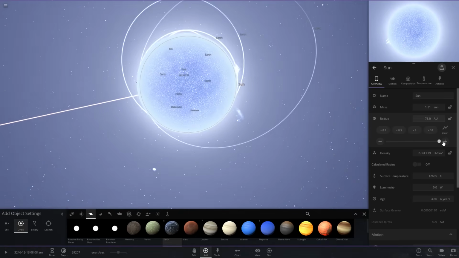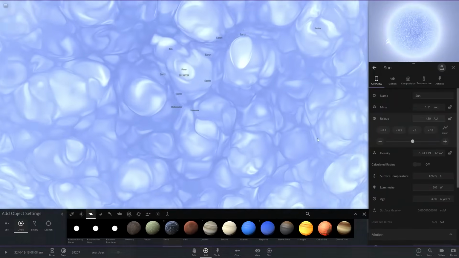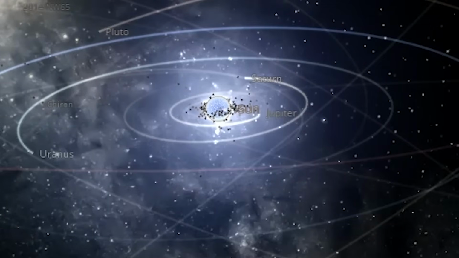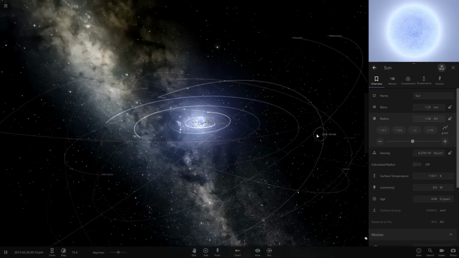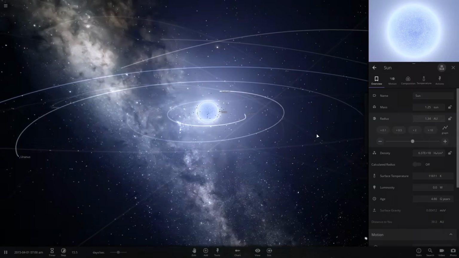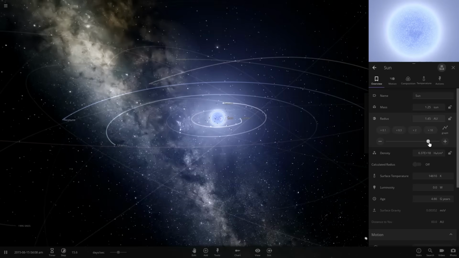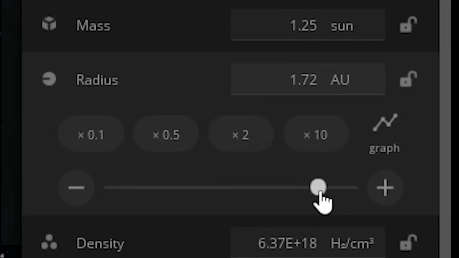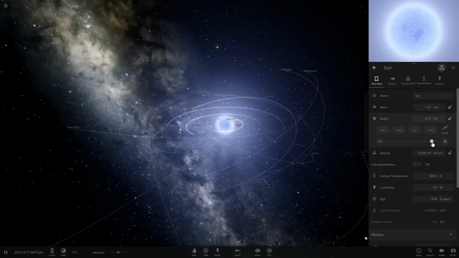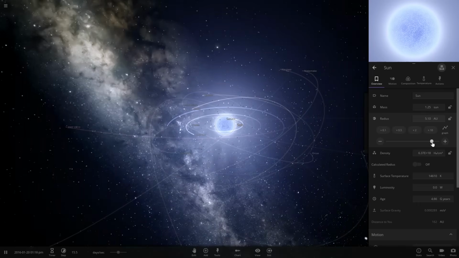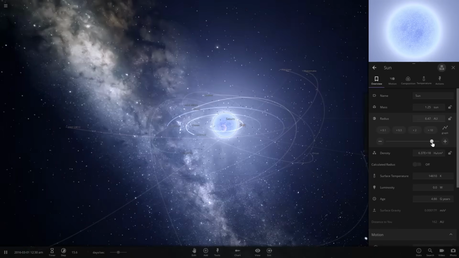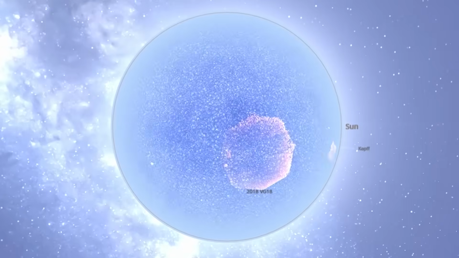Okay. Yeah, there we go. Okay, I had to redo the sun. The sun is turning a lot of different colors. Not really sure why. I'm not gonna question it. I'm just gonna keep moving this slider over here and hoping that things turn out okay. I think the issue before was growing pains. We need the sun to grow at a slightly slower pace or it breaks the game. All right, there we go.